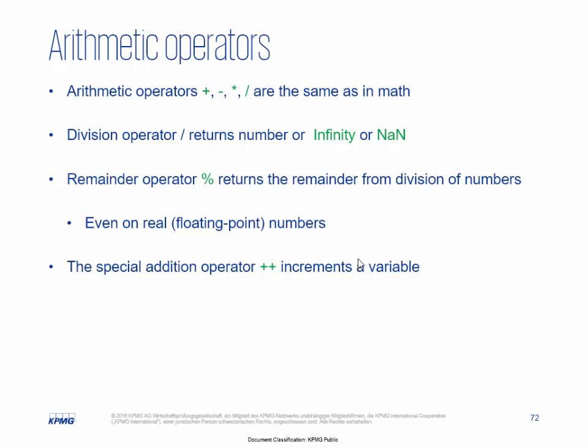So let's start with the arithmetic ones. The arithmetic operators, the normal ones, plus, minus, division, and multiplication. You can guess what they do. Division can return, as we've seen before, either infinity or not a number, depending on what you're trying to do to break the language. We have the remainder operator that we've also seen in action, that takes 2 numbers and checks if there is a remainder in the division. And we have the increment or decrement operators, plus plus and minus minus, that can be put either before or after your variable to increment or decrement the number.